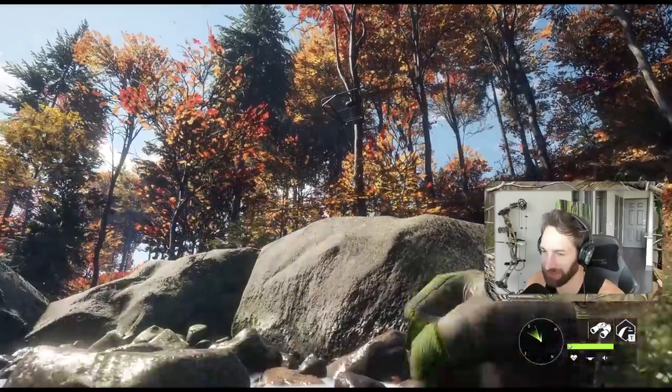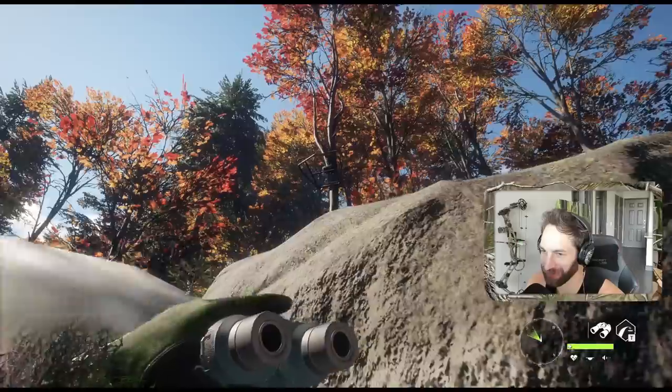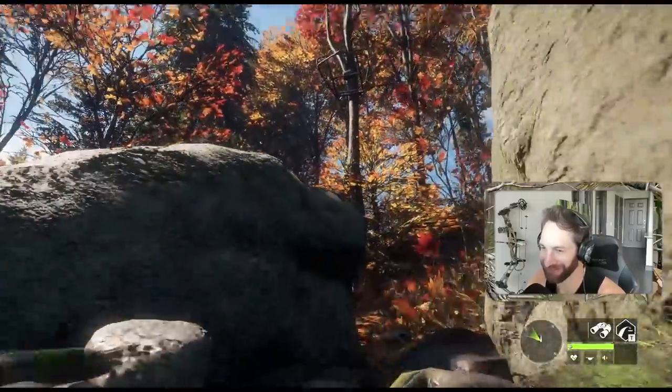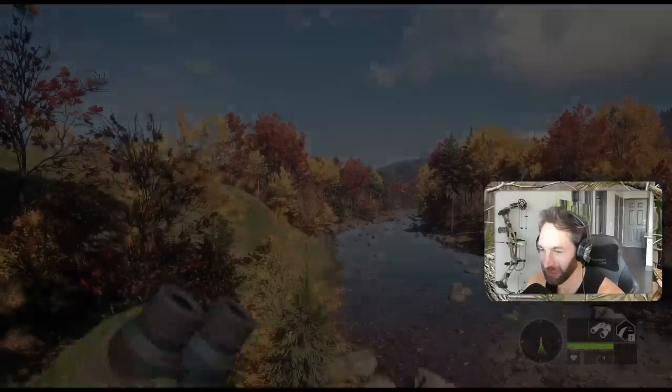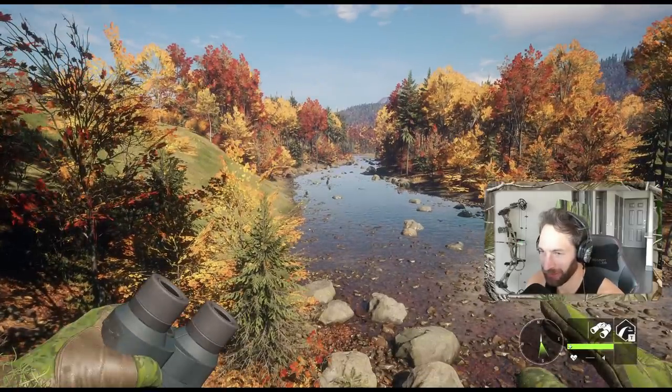We got to get back into the stand. Come on. Come on. Oh, my God. I don't know if we're going to reach it or not. Come on. We can't reach it. Get in. Get in. Dude, there's deer right on top of us. Please get in. Oh, we made it. Just barely. Barely in the nick of time.